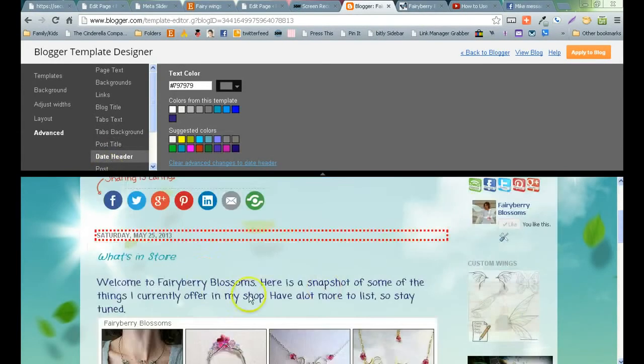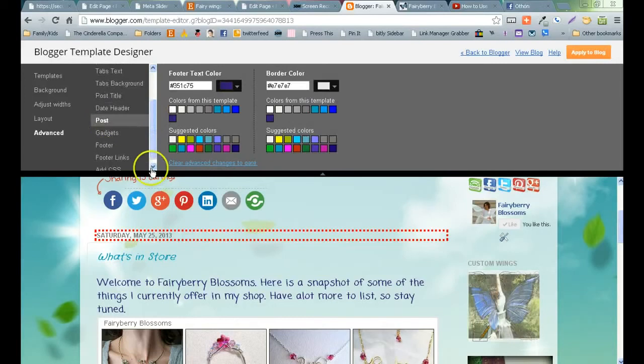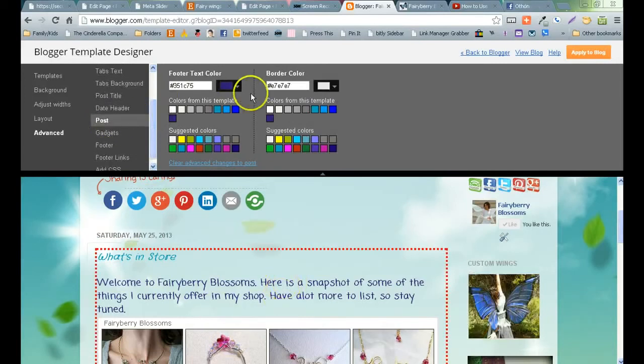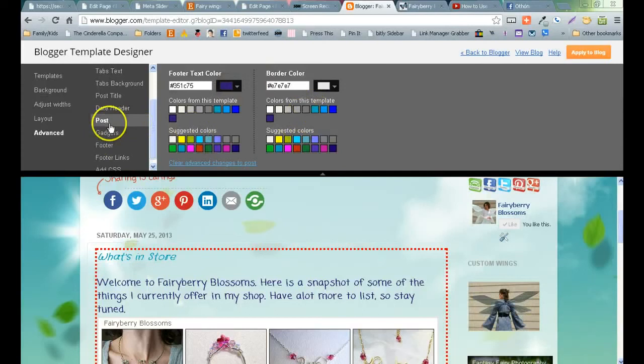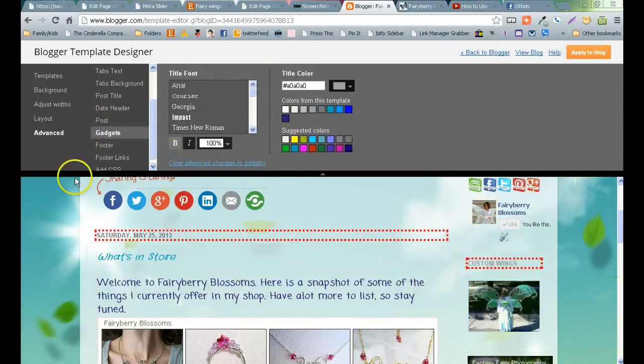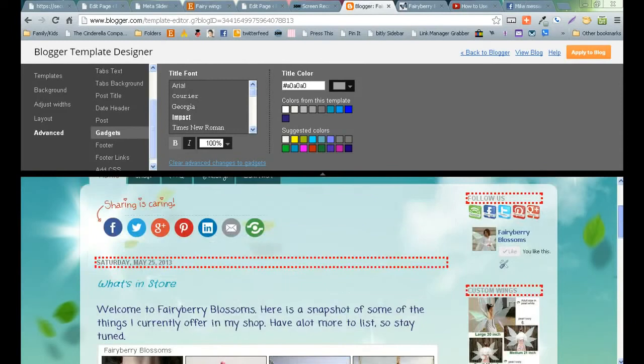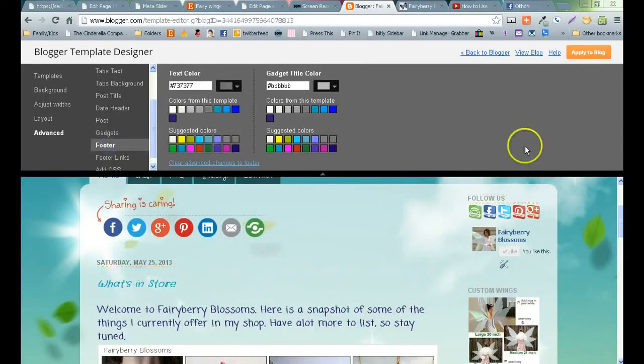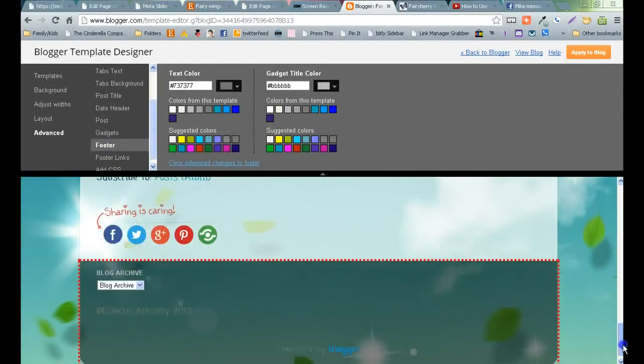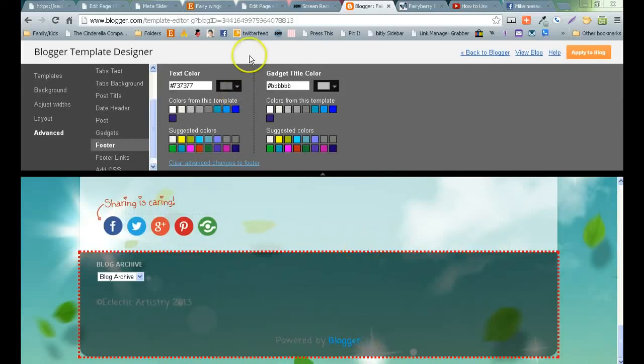Your date header, which is the date in which your blogs are published. Your post, which is the color of the text and the border color. Your gadgets, which is the titles of your gadgets, what colors they're going to be. Your footer links and footer stuff, that's this over here.